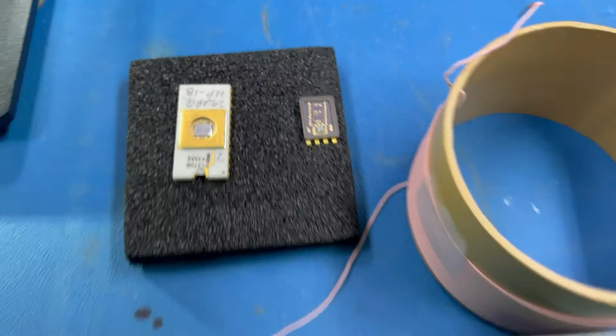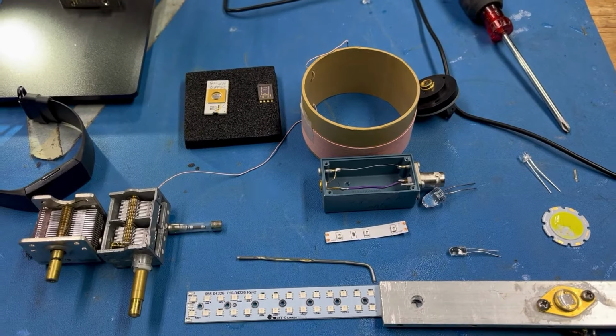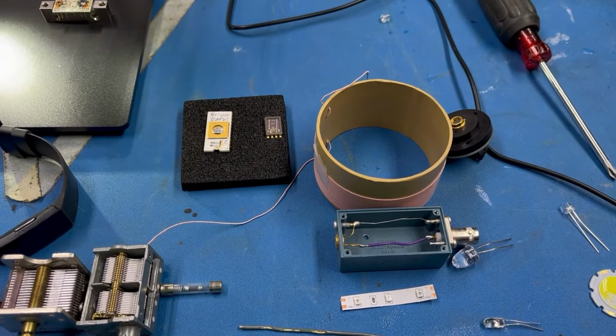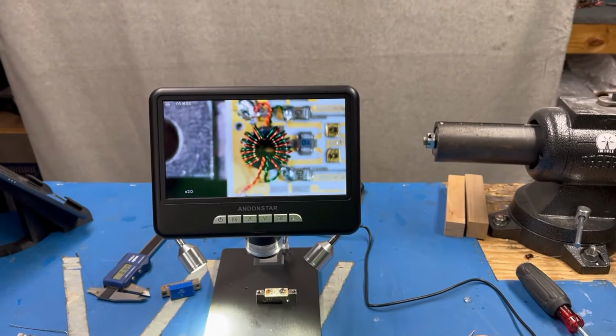This is a really old EPROM from, well, I won't say what year it's from, but it's kind of unexpected. Maybe somebody out there will know. Anyway, so here is what we're using today.